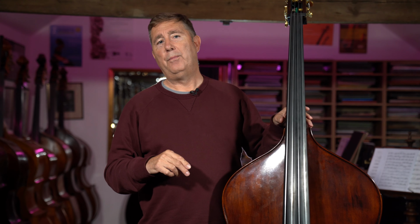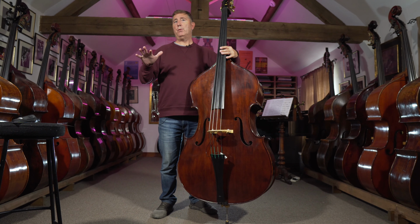Now, let's assume that we're doing the usual bass thing and we only get one chorus, so we don't have much time to shine. So think about that over the course of the piece of music. That means probably when we get into the bridge, we should be thinking about becoming our most exciting and our most sexy, if you like, in playing terms. So we've got a shape. We've thought about that a little bit.